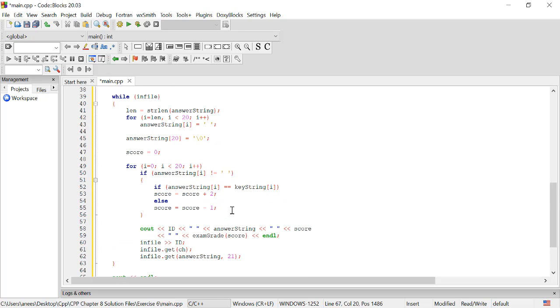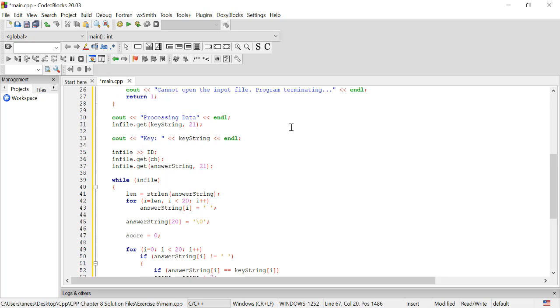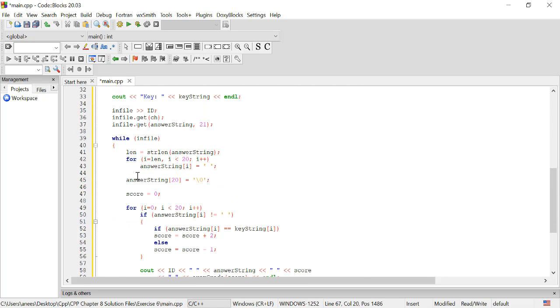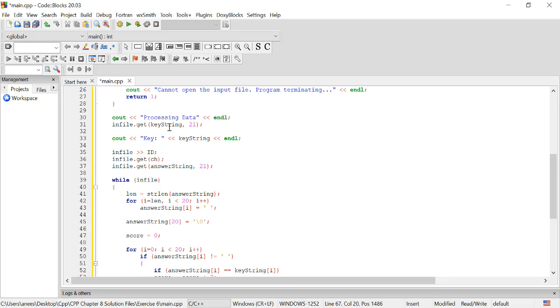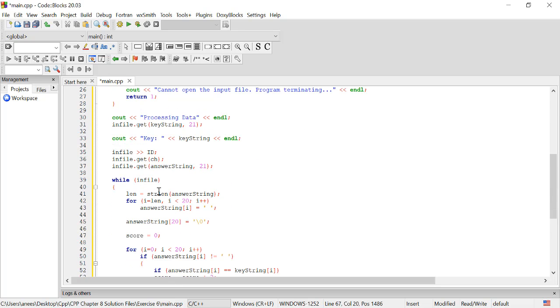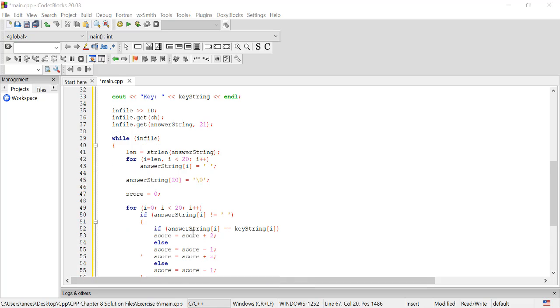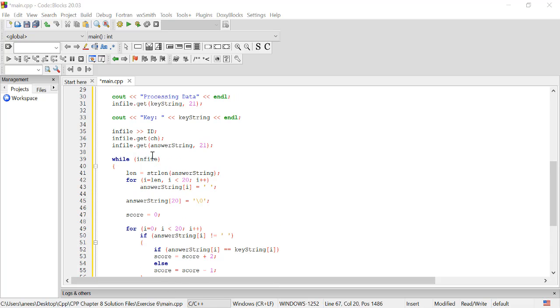So I'm just going to quickly explain everything that is going on right here. The first thing that we do, I've already explained all of this: we just bring in all of the values beforehand. We bring in the ID, the ch, and the answer string of the first student.